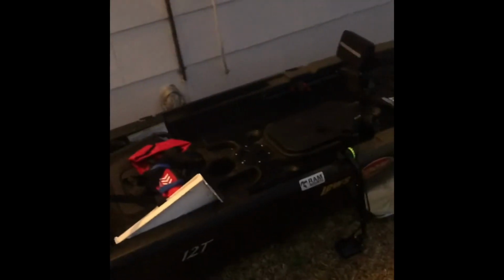But yeah, if you're looking for a good setup, I think I spent, not including the Humminbird and the mount, about $700 to outfit this with the battery box, the Scotty mount back there, not including the tackle, but the case is included. I think I spent about $800 in total with a flotation device and a paddle. So that's pretty good. I spent about $100 on a paddle because I didn't want to skimp on that.